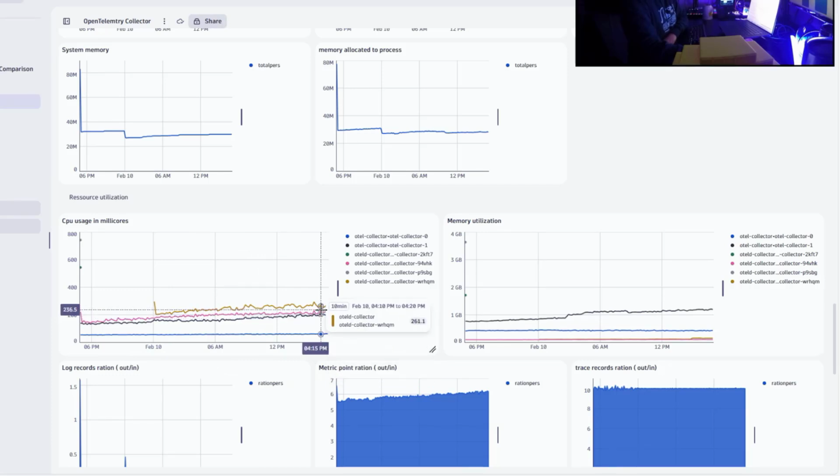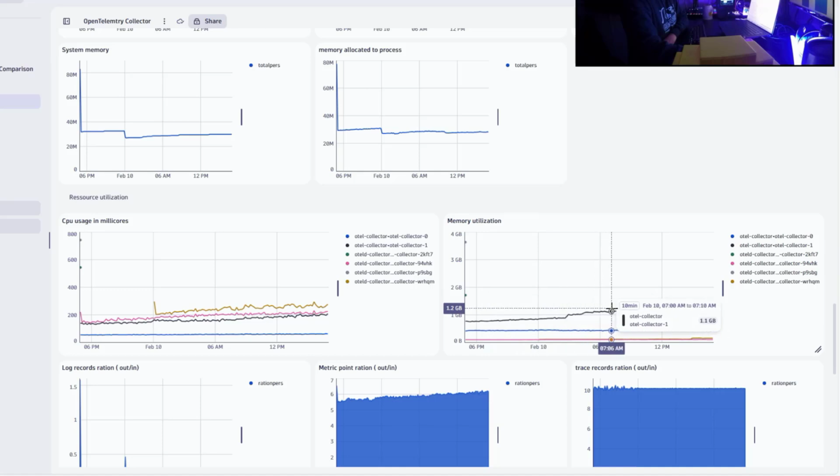I have an Hotel D, so the daemon set collector that collects the logs. So the target allocator will be only used for the metrics and traces. And the memory, you can see that it's going to max 1.2 compared to 10 gigs. And I have the same pipeline that I showed you before, where we have the label drop in the service monitor in that case, and pod monitor, and I have also the scrape that is quite very intensive.